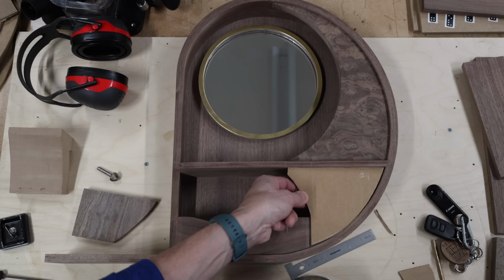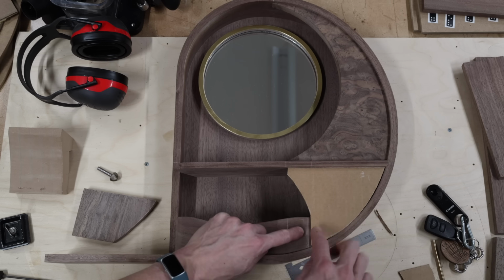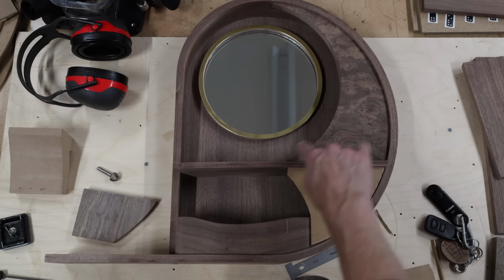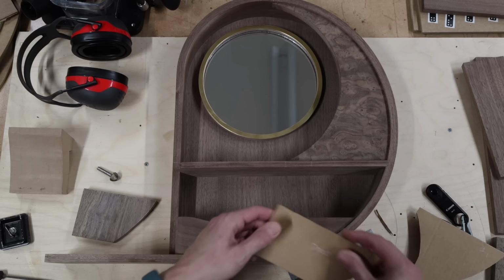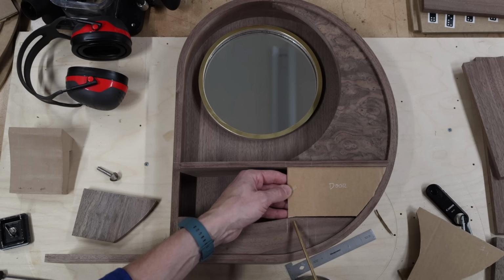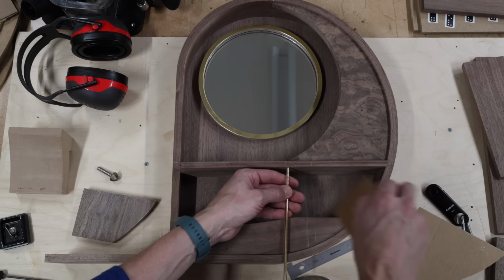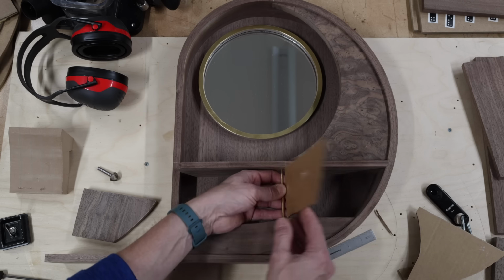Then there was this option where this panel came all the way down and was recessed into this, and then there'd be some sort of break here, maybe a little brass inlay, but something to continue that curve down, which isn't a bad choice. Paul suggested using the walnut burl veneer, making a little door here that uses a brass pin all the way through from here, through the door and into this shelf as the hinge, and then making a brass pull. This opens, and then you have a little cubby in there. Because now it's not only form, but it's also function.